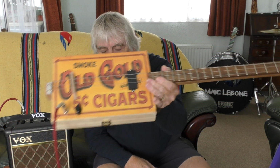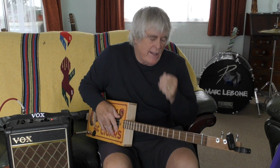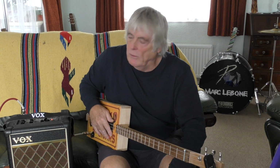Today's little lesson on the old three-string cigar box guitar is another request. Got lots of requests. This is a Loudon Wainwright the Third. This is a good little one. It's a fun one. This is called Dead Skunk in the Middle of the Road.